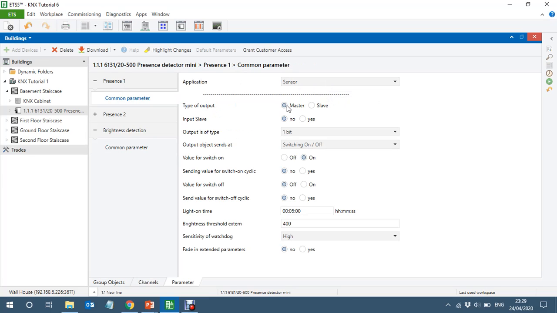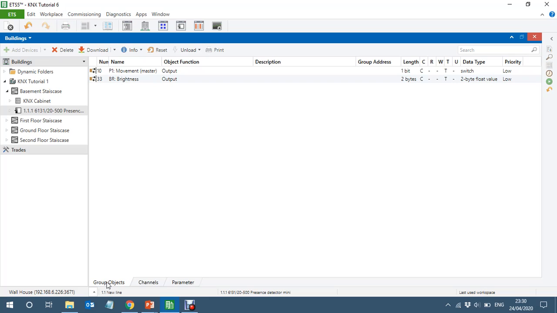And this sensor is the master sensor, so we want it to be a master sensor. And I need a slave input. Let's leave this one for the time being. Let's connect this one normally, and then I will come to the slave input as well.